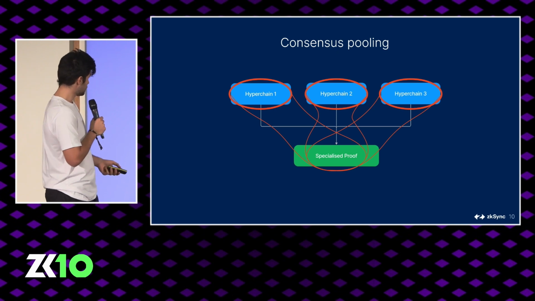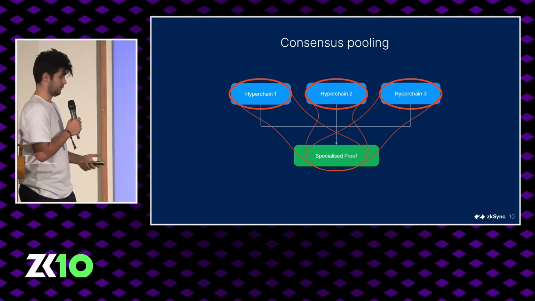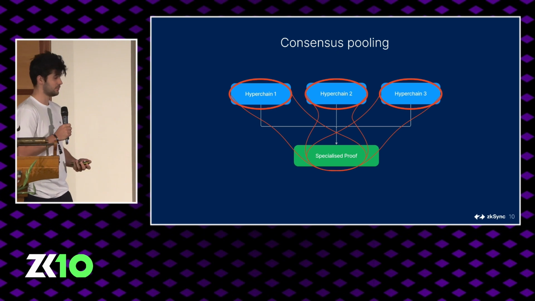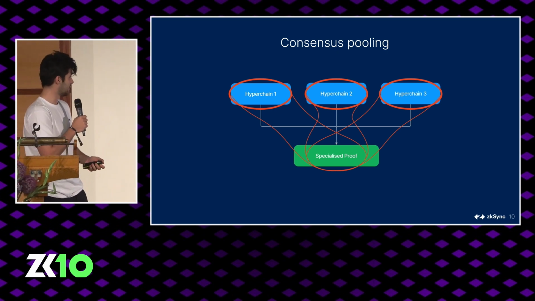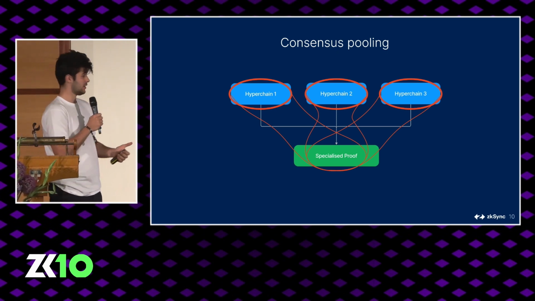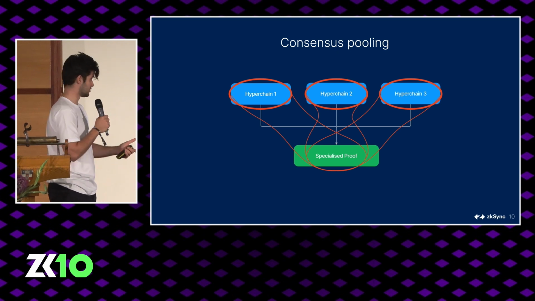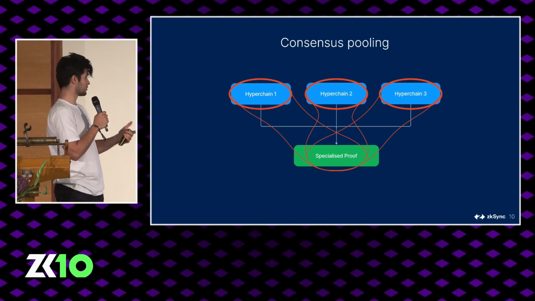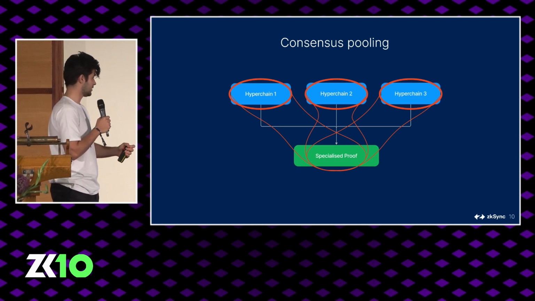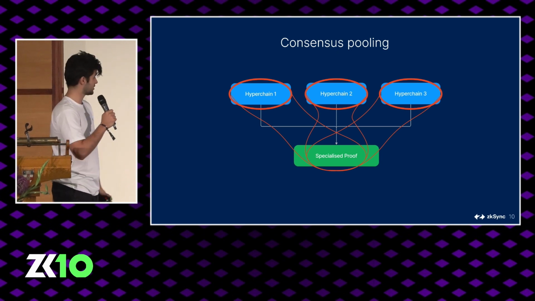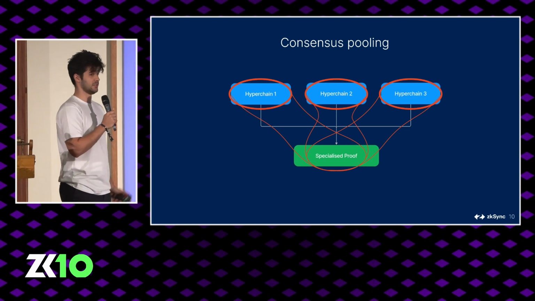So using this solution, it is possible to solve the middleman problem, and now we can have an ecosystem that has fast messaging, that is scalable because it uses proof aggregation, and it is also secure because the stake is distributed in a manner such that the proof aggregator stake is approximately equal to all the stake inside the ecosystem.